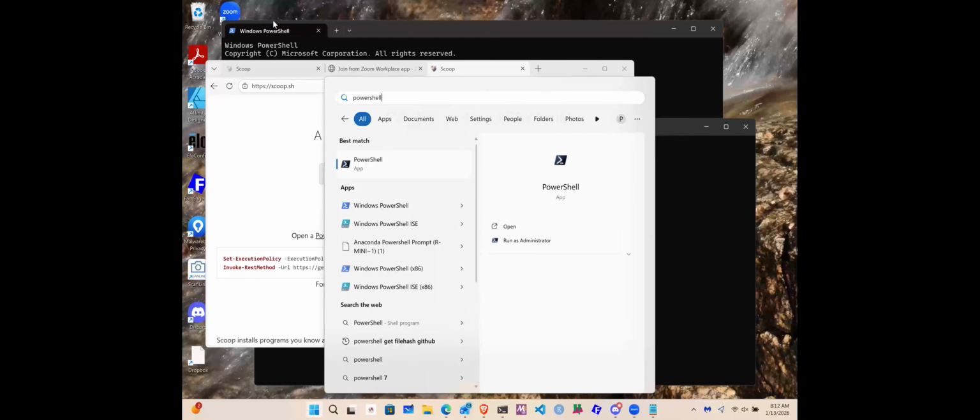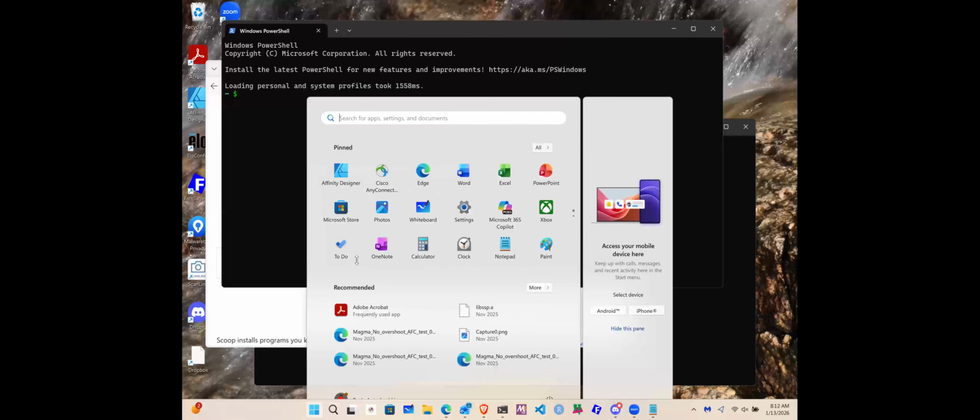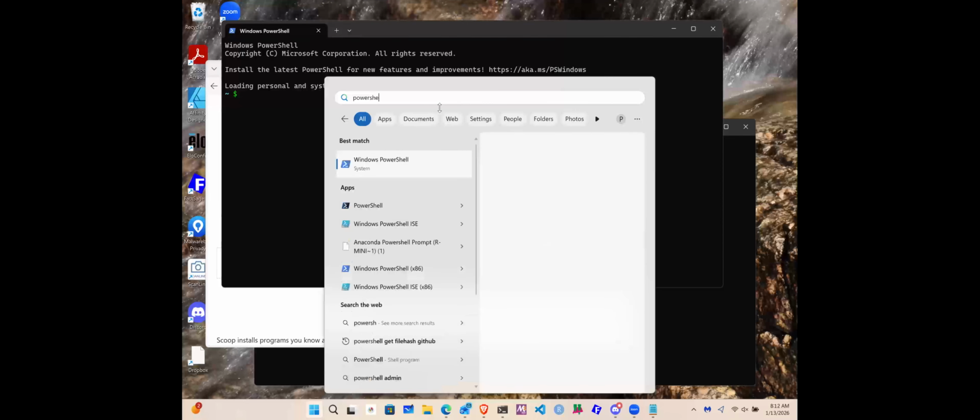Now I already have Scoop installed on Windows PowerShell, so I'm going to try the other one, which is PowerShell 7, which is something you can install. It's the same idea as Windows PowerShell. It's a bit faster apparently, but I haven't actually used it, so I'm just using it as an example. But everybody should have Windows PowerShell and be able to open that.